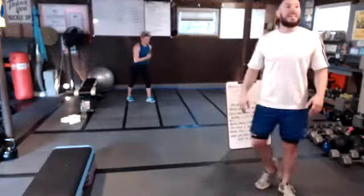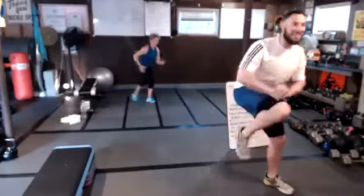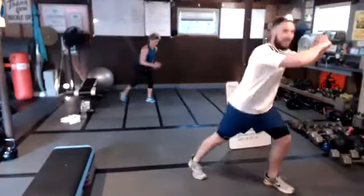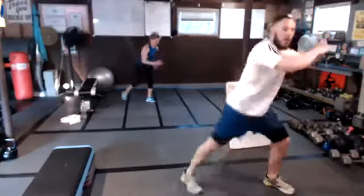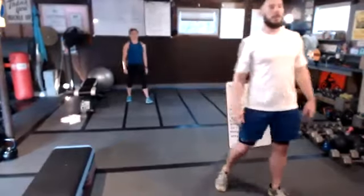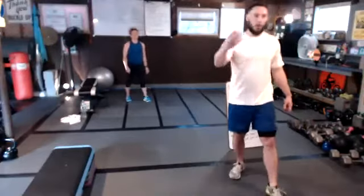Four. That was a long second. Three. Here we go. Beginning the power lunge. Pick a side, any side. So we power through. Add the high knee if you want to. Or if you take a look behind me, my lovely assistant has a non-impact shuffle version. Three, two, one. Breathe. Rest. That one is a little more of a cardio burst, right? You're still getting work in the leg, but more about getting the heart rate up.